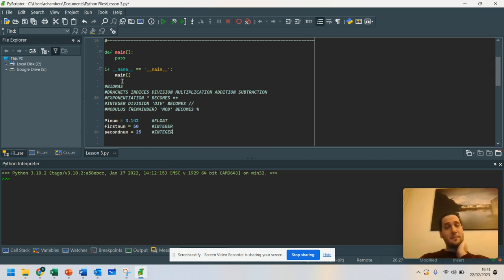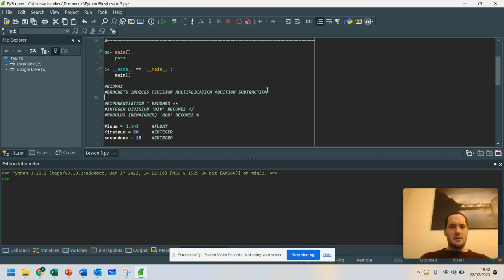Now, I put some hashtags up here because they're equally important. If you were doing maths at school or if you just know maths in general, it's important that you think about the order of precedence when you're working with numbers. We've got brackets, then indices, then division, multiplication, addition, and subtraction. And that comes into play when you are working with numbers. So you must always make sure the part that is in the bracket is worked out first and so on. So it's the brackets first, then division comes next, then multiplication. So you need to think about the order that you do the programming.